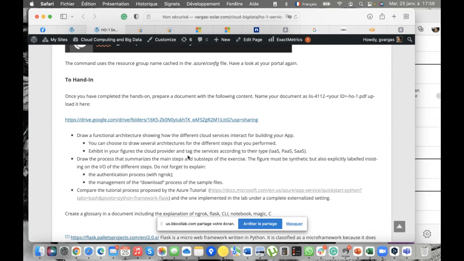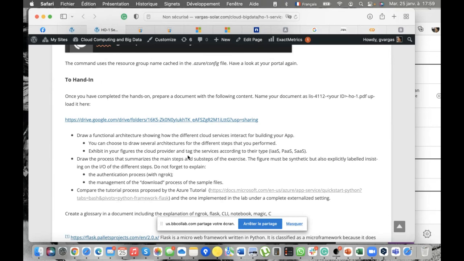You can choose to use UML to draw it, or you can draw it in an empirical manner with little boxes that represent the components. So the idea is that, and well, it's a lot of work, but we are going to do it together and interacting so that we make sure that you have a clear idea.